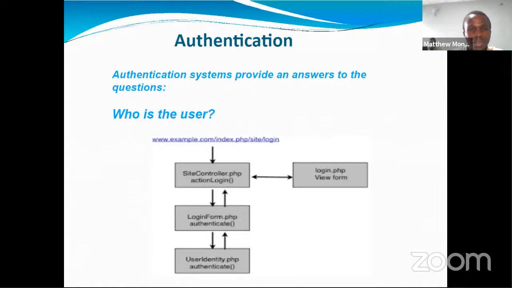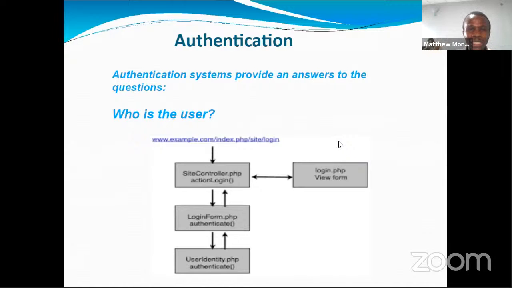Now, how does it work? The chart you have there still makes use of the controller. The moment you visit any Ye-powered application, you first of all meet what we call the controller. This controller has various functions. It contains all the actions of that particular website. For example, if you are trying to log in, you click on login. Normally, you expect that you get to the login page, but automatically you don't get to the login page.